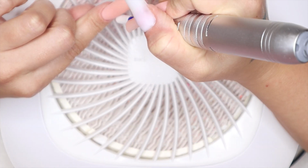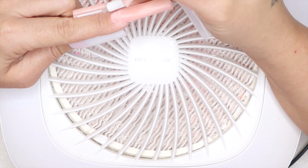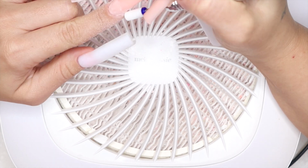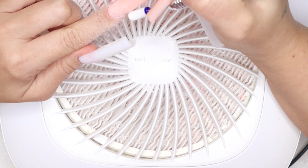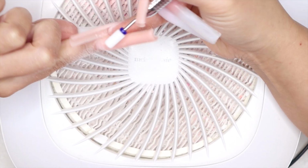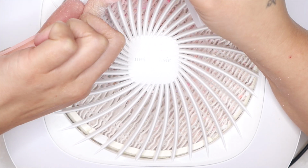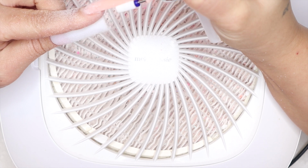Now I'm gonna go ahead and start filing my nails, and excuse me, I was a bit out of frame. I zoomed in a lot and then I realized I was out of frame. Sometimes I just get into the zone and start filing and forget that I'm filming, but after a while I started to realize it, so you can still see what I'm doing. But anyways, try to ignore that.